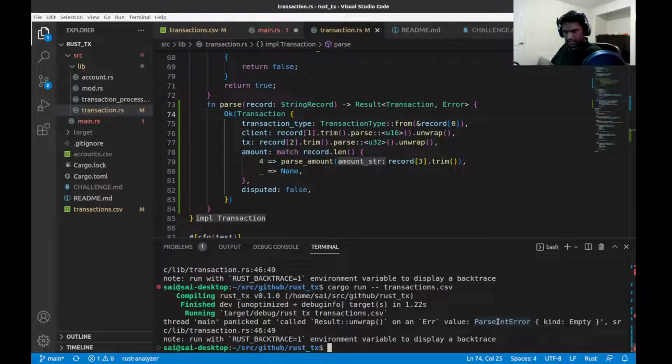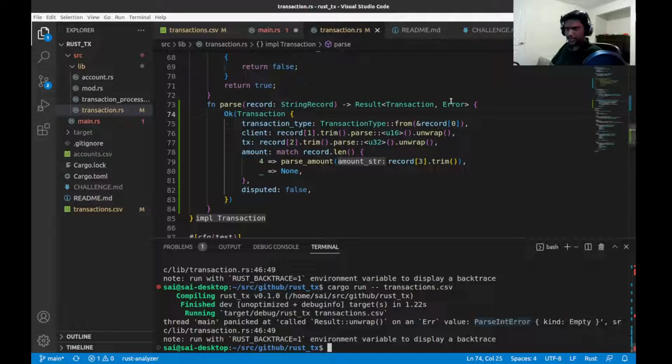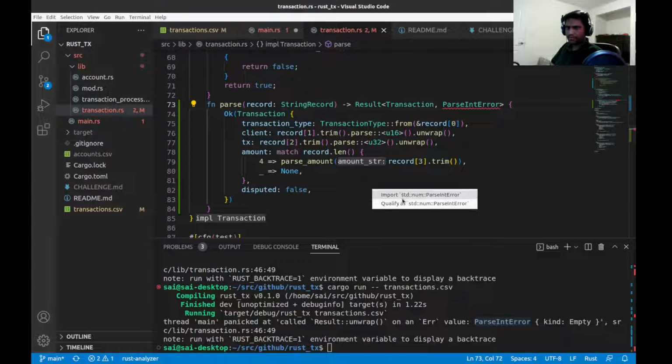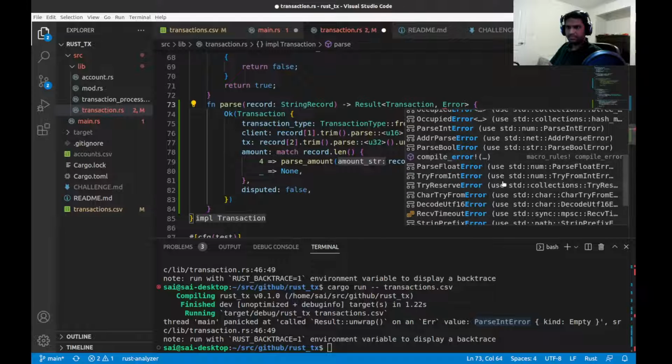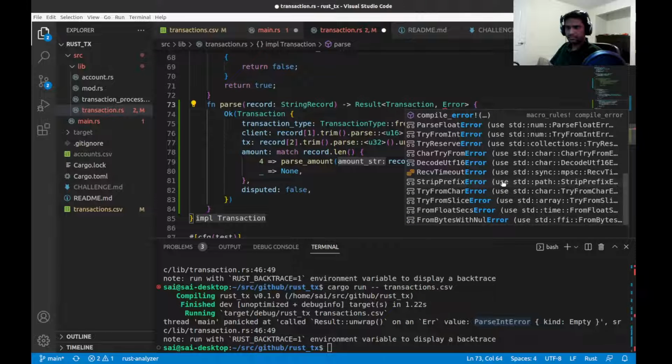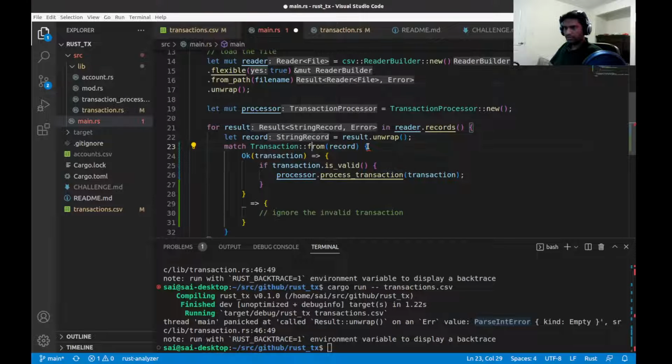It's actually a parse int error technically that happens. So do I have it? Yeah, it exists, but I want it to be a generic error. Well, we'll find out.